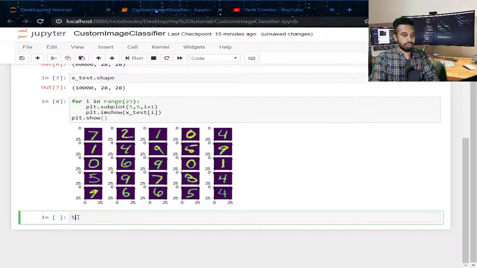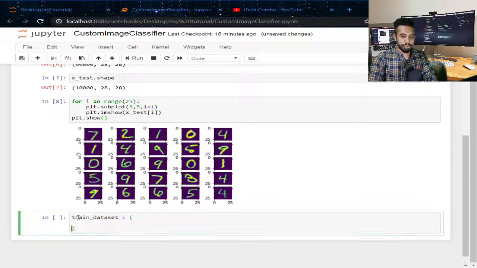Okay, so train dataset equal to, give the bracket, now write train dataset. Before doing so, okay, just continue.